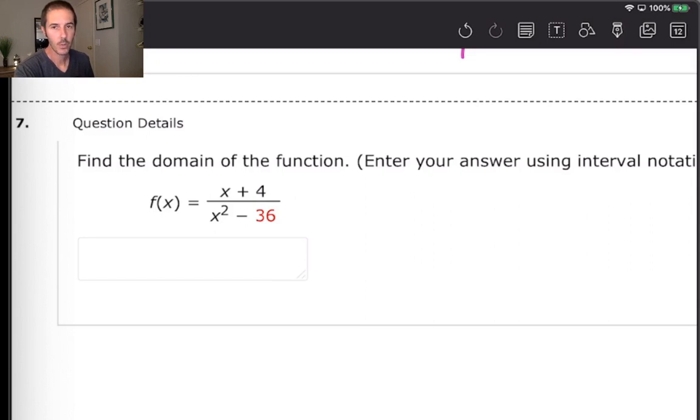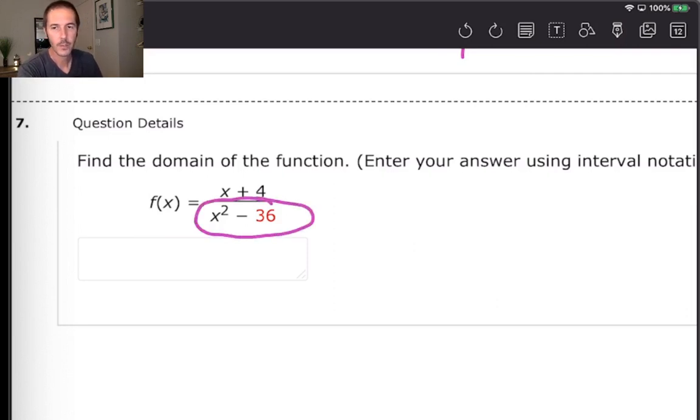Here, we're going to be answering using interval notation again, but initially, a great way to look at this problem, and often to look at domain problems, is there maybe a really short list of x values that we're not allowed to use? Are there any problematic x values when we look at this function? There are. This function is a fraction. When do we run into problems with a fraction? We run into problems down here in the denominator.